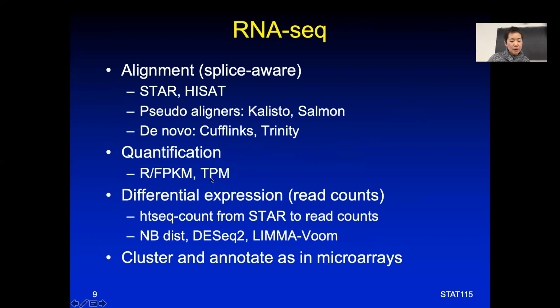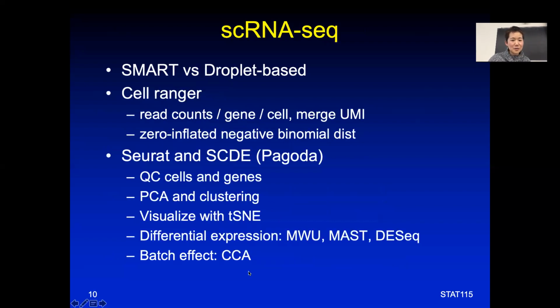I forgot to mention, from read mapping, an algorithm called RSEM can give you the TPM. RSEM was the group that initially decided to use TPM to get the normalized gene expression data. And the group that proposed TPM is biostatisticians. And DESeq2 and limma-voom, these are all biostatisticians. Okay, and cluster annotation, these are the same as before.